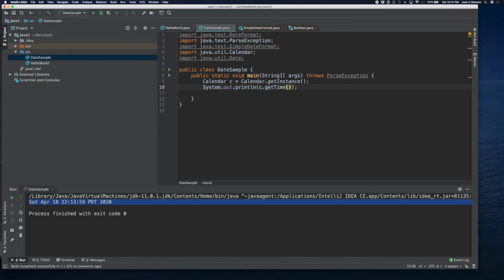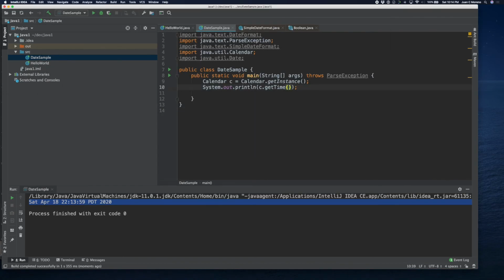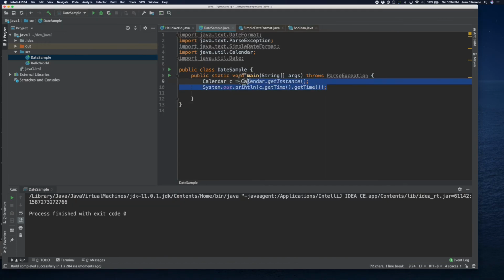But if I want to dive in again into the long, I can do .getTime again. That double getTime is now going to give me that long number. From the first getTime I get the date object, and then I do getTime and it gets me the long. So now, given that, I can start manipulating it to be relative.